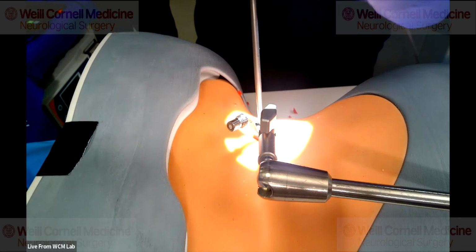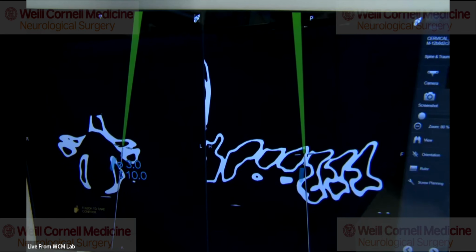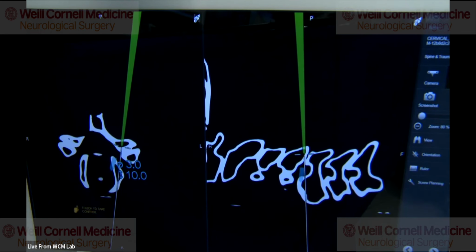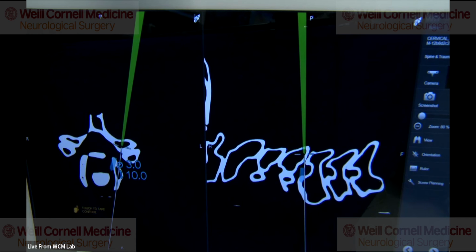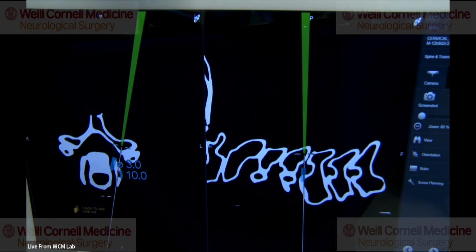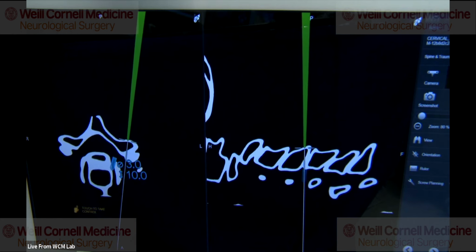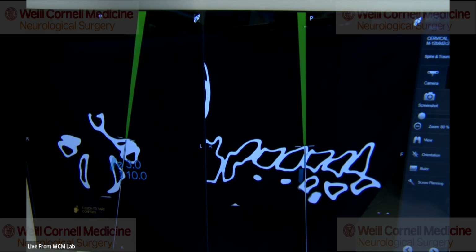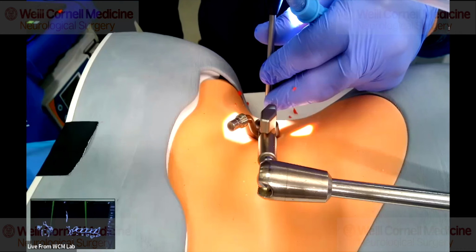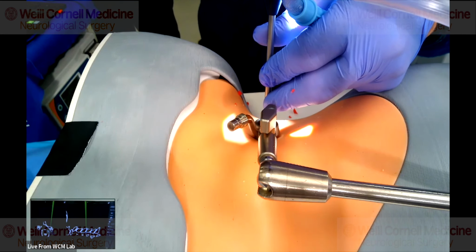Now we know from biomechanical studies how much of the facet can you take? Less than 50%. Yeah, that was going to be my next question. I noticed that your approach is based on localizing the pedicle above and the pedicle below. But at what point do you start looking at the facet through navigation?